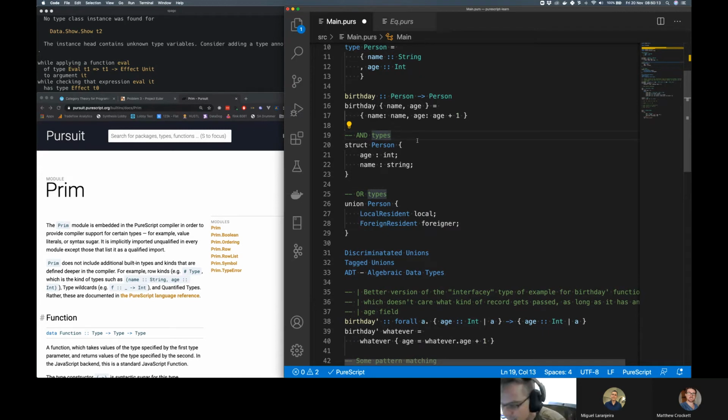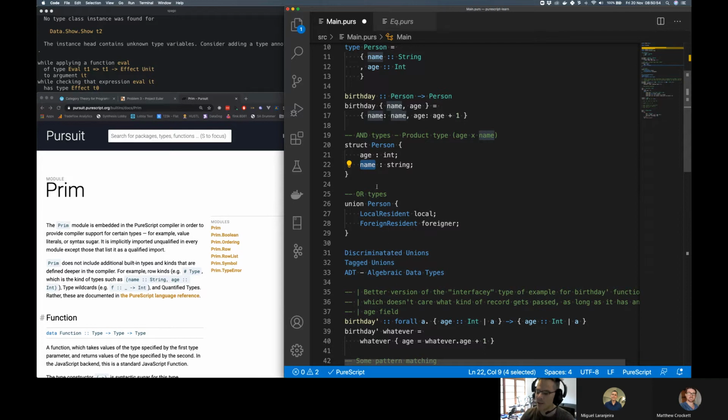And actually, sometimes in the very mathematical world, they get quite hung up on this. This is often called a product type, because if you think about how many combinations of struct person there may exist in the whole world, it's the number of combinations of age multiplied by the number of combinations of name, right? So if you're trying to build out every possibility of person, if age had 10 possibilities and name had 20 possibilities, the total number would be 10 times 20.